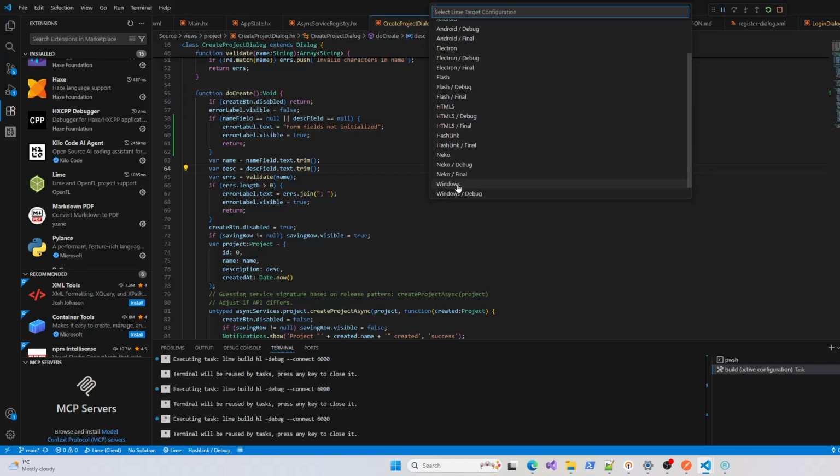Is it Windows, in which case it actually will compile using C++ and Visual Studio Build to the MS Build functionality to build the actual application as a native application. When I'm debugging, I do everything in HashLink as a debugger, and that allows me to put breakpoints in the code and all that stuff, step through and see everything and make changes, and then I can switch out to a different type of build and just test it and make sure everything's still working.